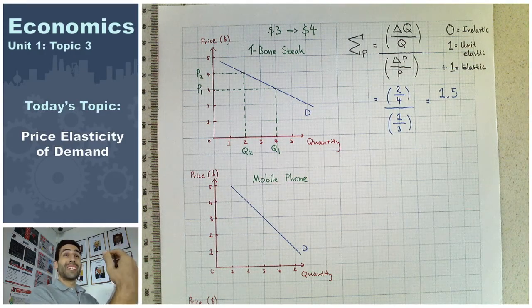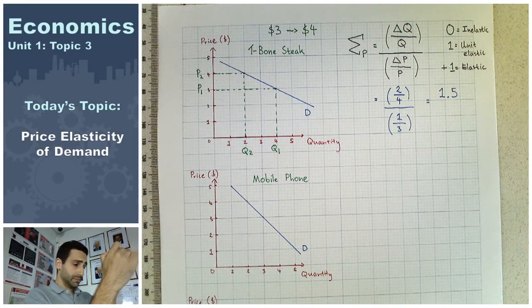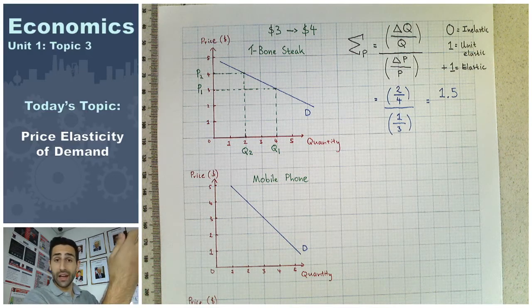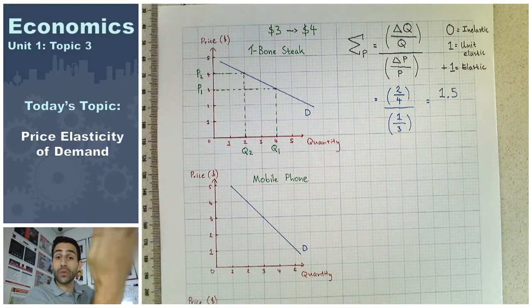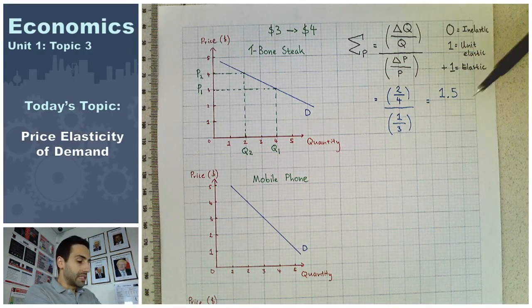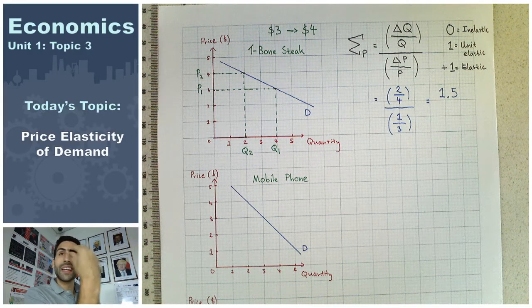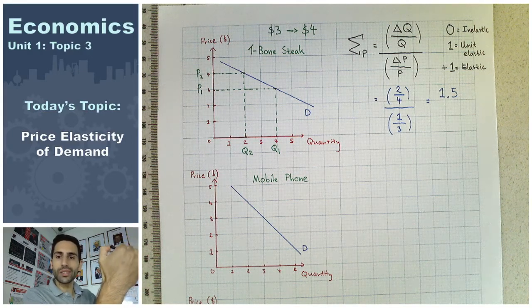Well, it's because T-bone steaks are more of a want, and there's plenty of close substitutes out there. If T-bone steaks get more expensive, I'll just get a different cut of steak. You know, I'll get a Scotch fillet, an eye fillet, whatever. I'll get a different type of meat altogether. It's not hard to replace this product. So it makes sense that the elasticity would yield a coefficient of more than 1. It's an easily substituted product.